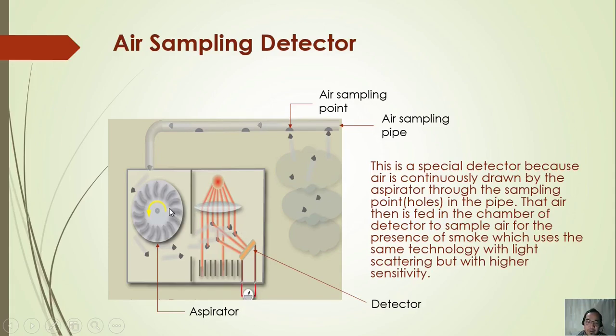So by the use of this aspirator or the pump, guys, it can increase the sensitivity and reduce the time to trigger the alarm. Because imagine we have this pump continuously sucking the air for 24 hours to monitor the air within the room. Imagine if there's smoke, it will easily travel to the sensor without delay because of the pump. That's why it's called very early detection. Though it's more expensive, in terms of reliability, guys, I recommend using this type of sensor.